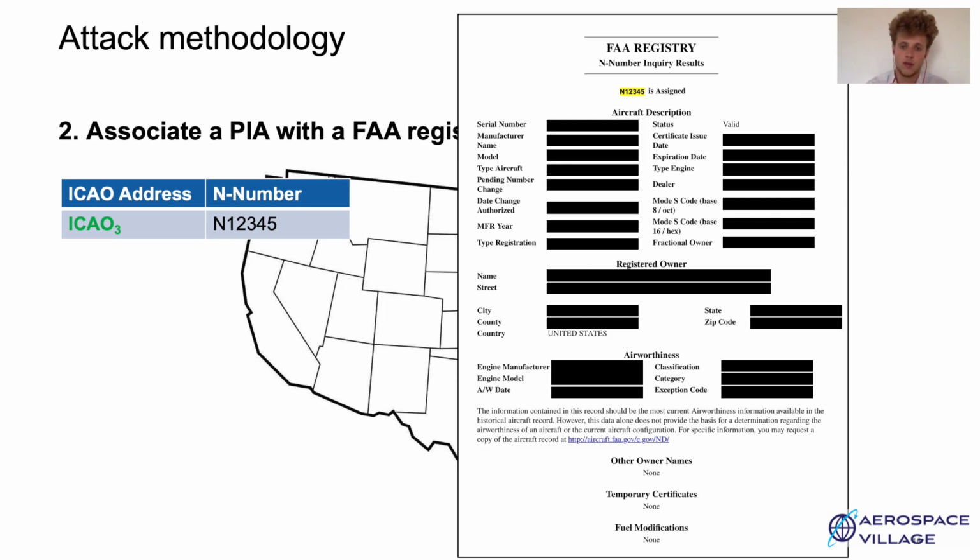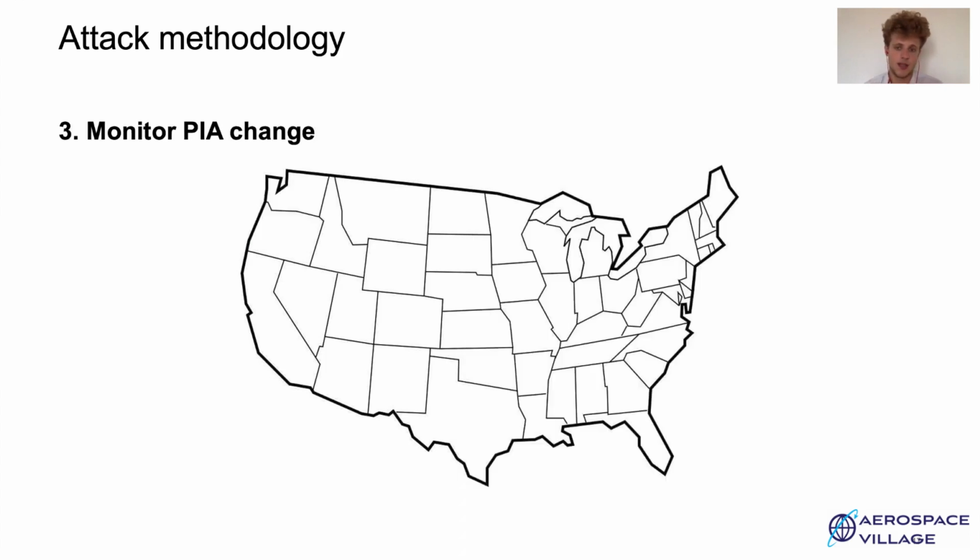And so once we have the actual aircraft registration, we only need to monitor the PIA change, which is essentially the same operation as described previously. Note that if multiple aircraft are changing their PIA at the same airport during the same time period, we have to select one at random, and the tracking may be inaccurate. But it is also possible to observe flying patterns of the possible candidates to increase the probability to select the correct aircraft according to its pattern after the change.